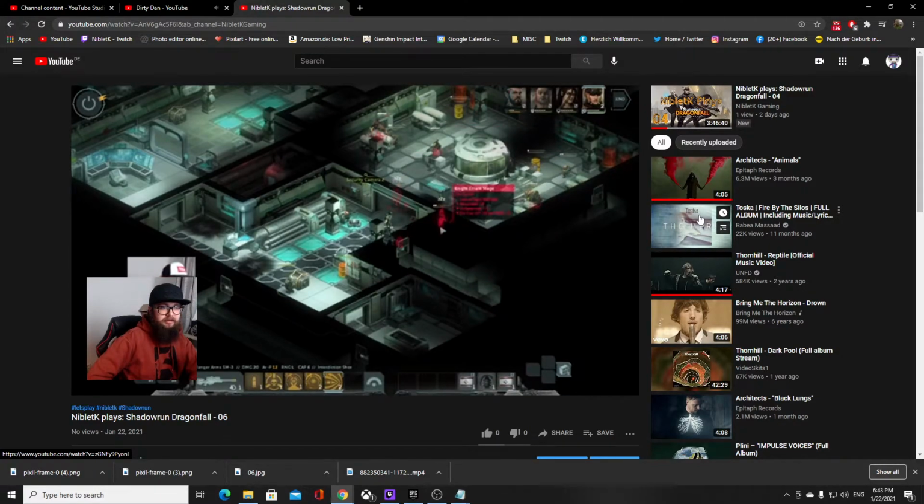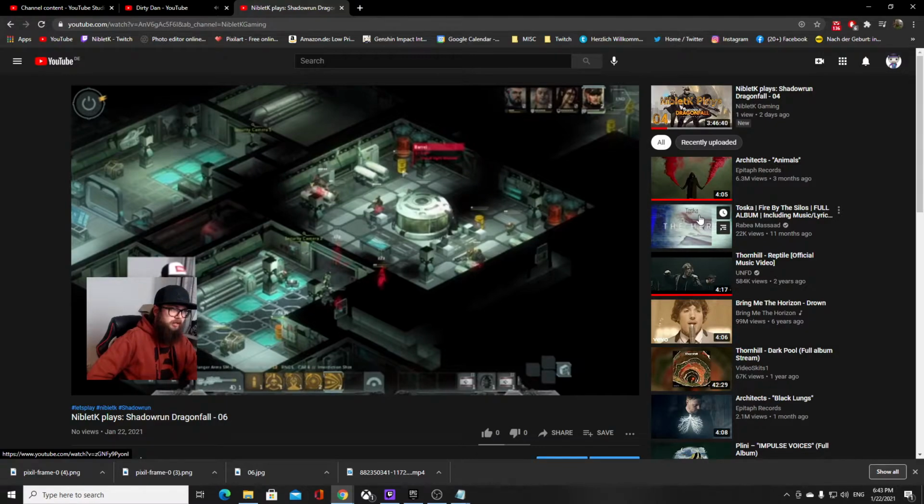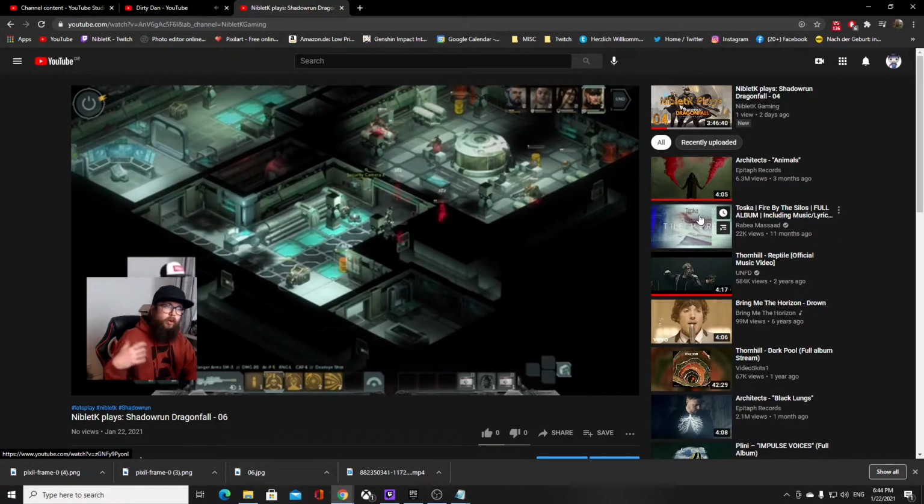I have a little decker with me. He is like my main sciencey computer geek, with whom I hack things. He also has a drone. So the drone is always with you, but you can activate it. And once activated, you can actually control the drone as well. And the drone is basically like one of your weapons. So yeah, it's definitely an interesting style.